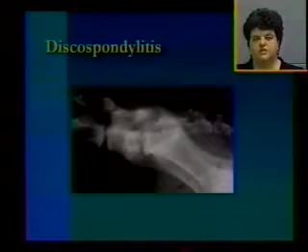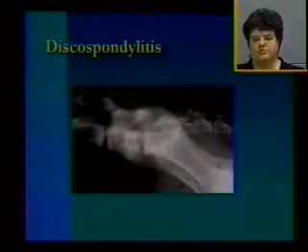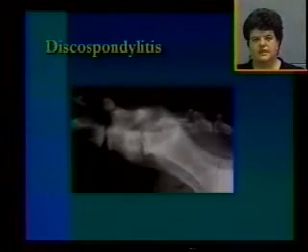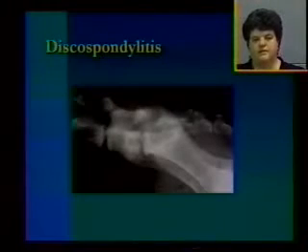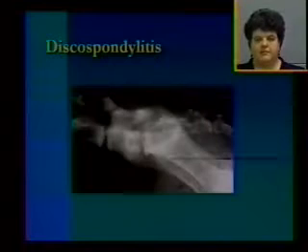And then you can see at the ventral caudal aspect of L7, there's also some irregularly marginated, sort of variably mineralized new bone formation. This is another good NAVLE question because discospondylitis, first you need to know that it's an infectious process. You need to recognize that it's probably not a tumor because it's affecting both sides of a joint in the spine. And then also need to know the agents that cause this. Most common is Staphylococcus aureus in the dog. This is a disease that primarily occurs in the dog. But other things can cause it, and one of those things is Brucella, which is a zoonotic disease that can be spread to you and I.